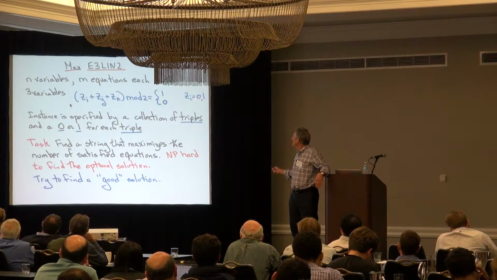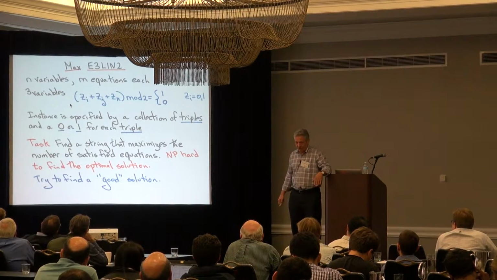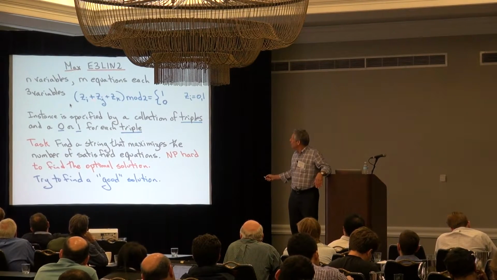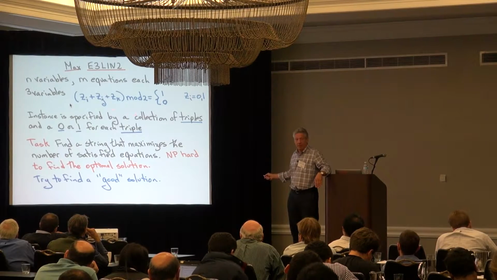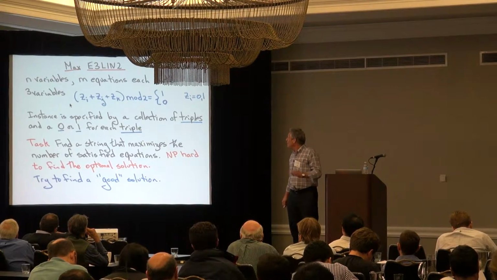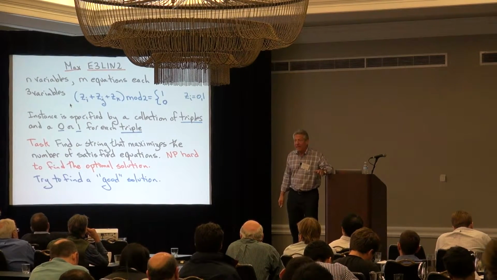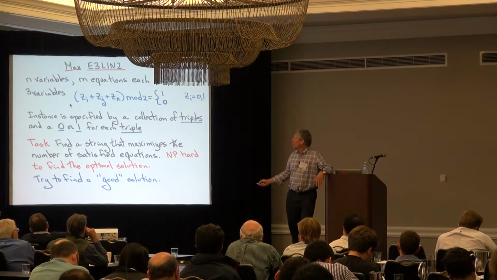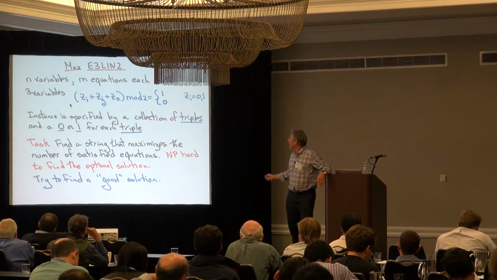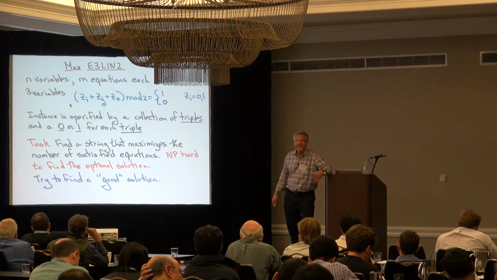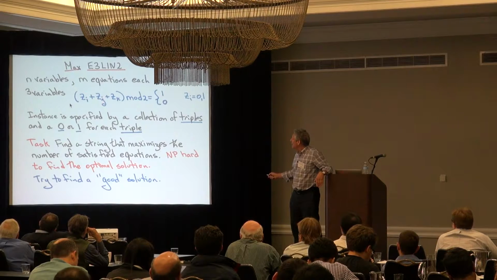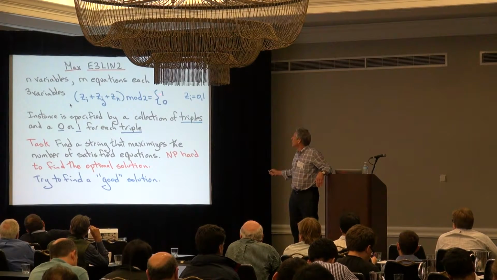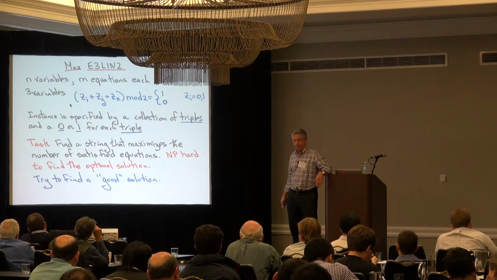So now I'm calling the z_i 0 and 1. We can adjust to that. Okay? So every equation is of the form z_i plus z_j plus z_k mod 2 is a 1 or a 0. So the way you specify an instance of E3-Lin-2 is you specify a collection of triples and a 0 or 1 for each triple. The 0 or 1 tells you whether that triple of bits should add up to a 1 or a 0.